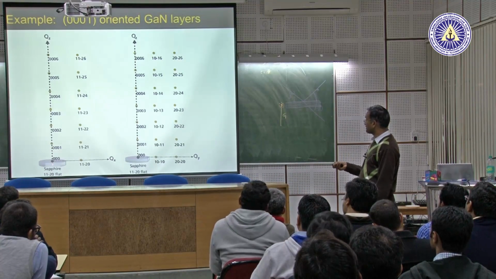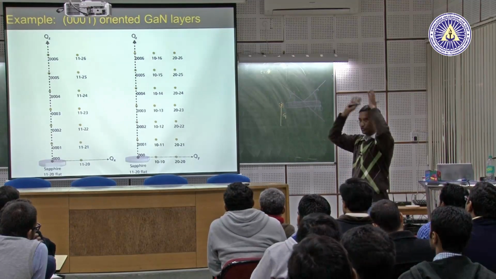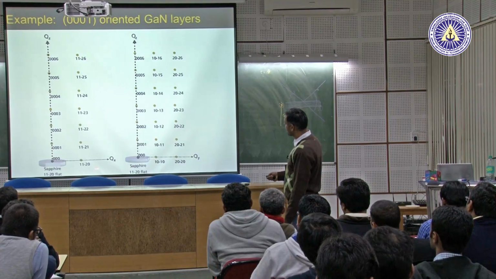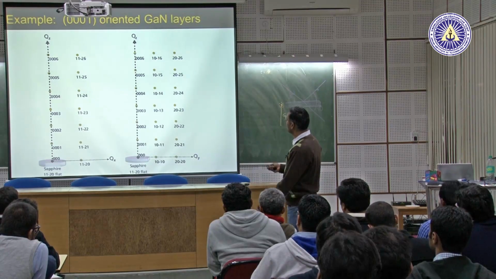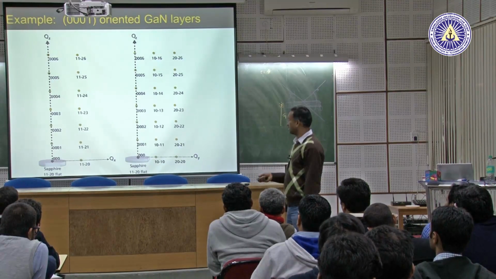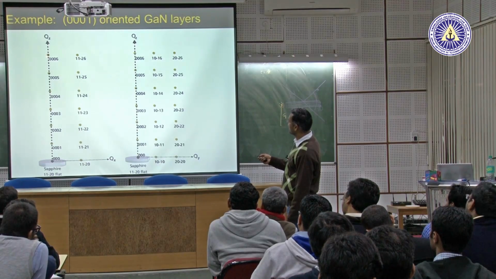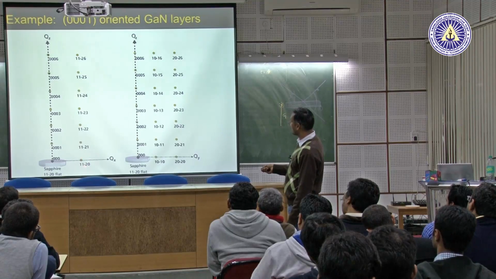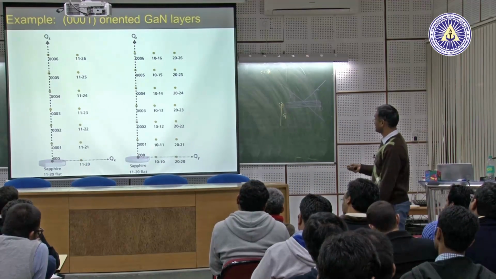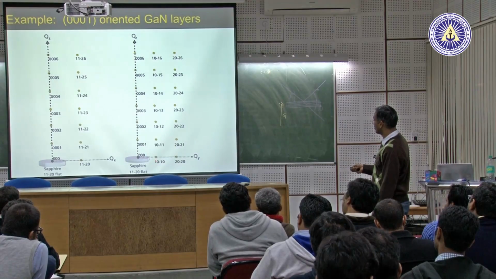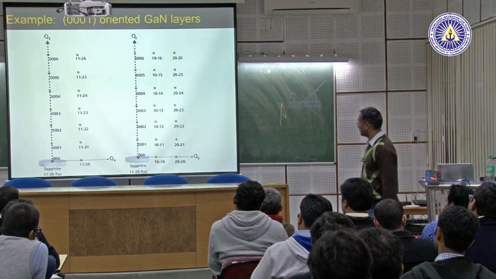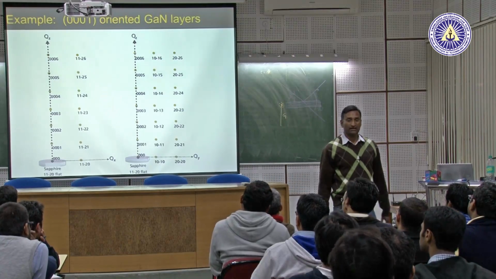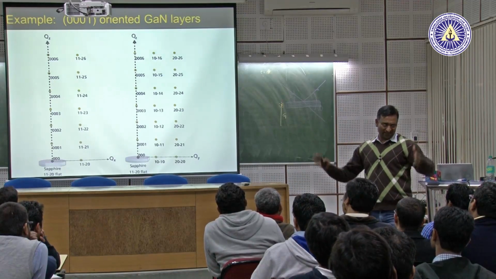If you look at the gallium nitride reciprocal lattice points in space, you see that the largest density of reciprocal lattice points is available only for two sections. The first section is the 001 and 11-20 section, and the second section is the 001 and 10-10 section. For other, oblique sections, the reciprocal lattice point density is not very large.